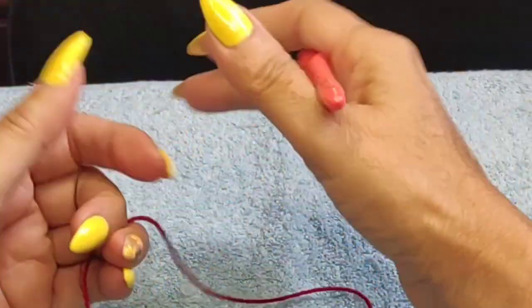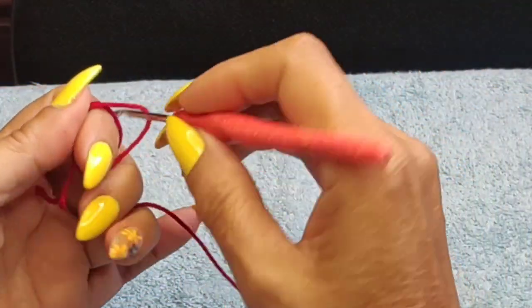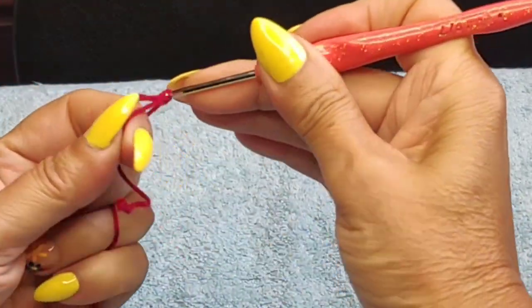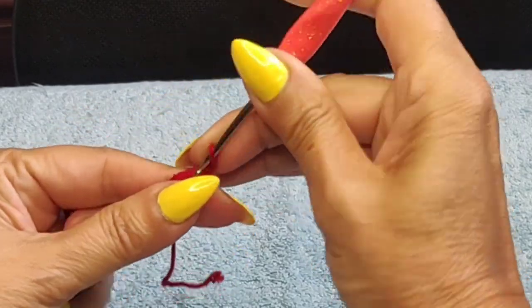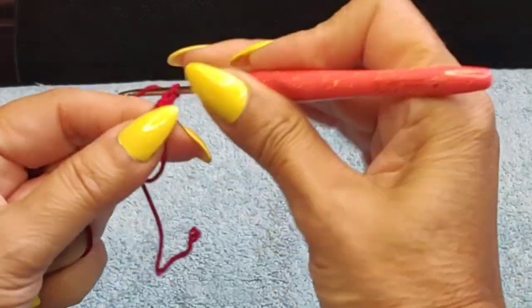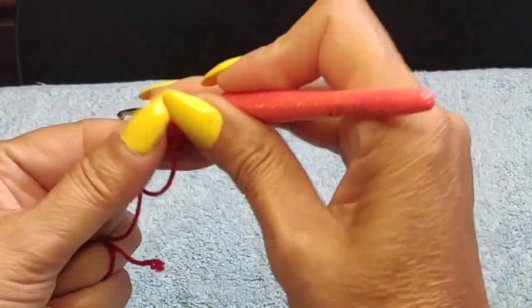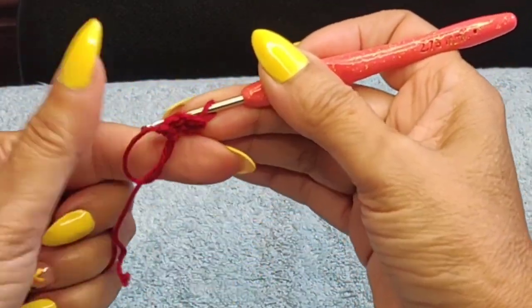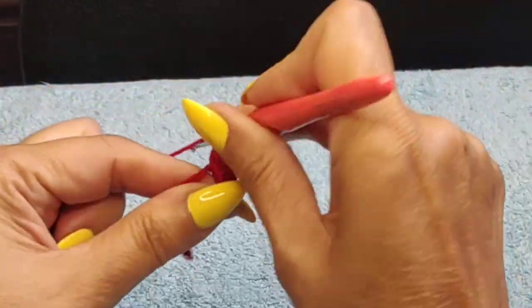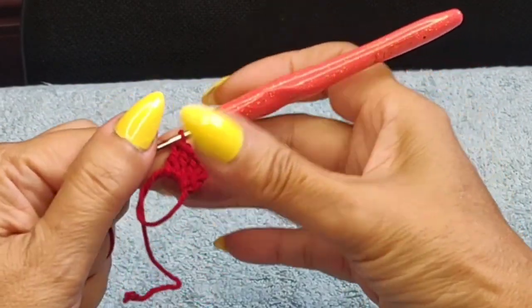So the first thing we want to do is a magic circle, or do a 6-chain. I'm going to come in and do 1 chain just to get me secure, and then coming back in with a single, 2 chain. This is my first double crochet. This is how I start my double crochet, single and 2 chain. Inside of this magic circle, I'm going to do a total of 18 double crochet, including my single and 2 chain. I'll meet you at the end.